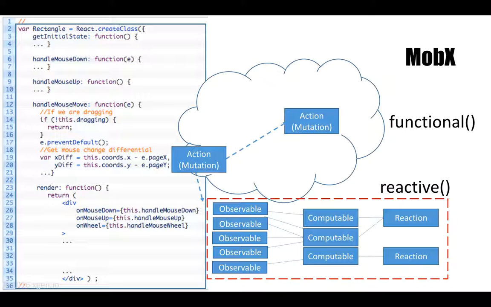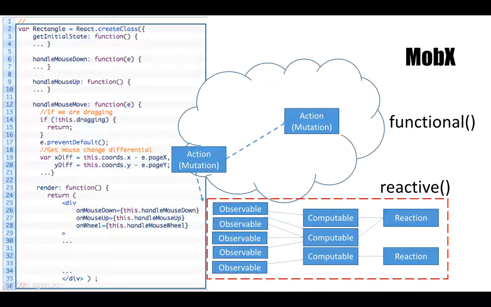Now, if we look at another framework called MobX, this framework is also reactive. It's also added a little bit of functional aspect to it recently. What you have to understand is that the semantics of MobX are really focused on rendering the view. In other words, when you make data changes, those data changes can be wired to observables. From there, you can use computeds to compute what the view will look like, and then make a reaction to render the view. However, I really would like to emphasize that MobX suggests that all your business logic should be outside pretty much the framework itself.